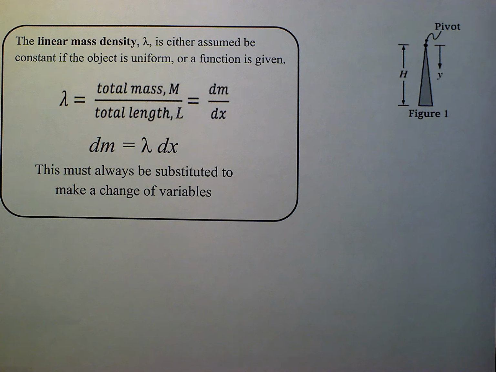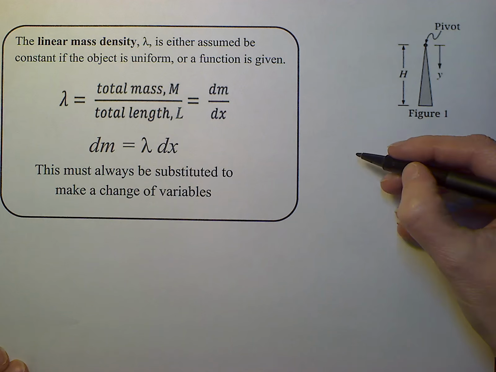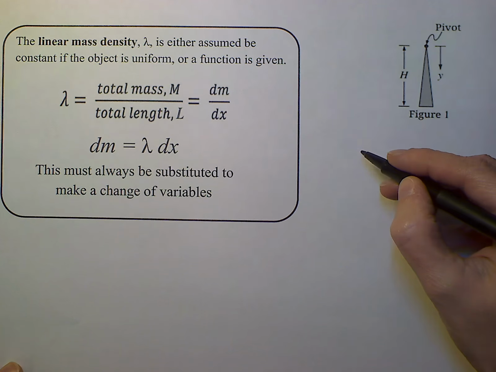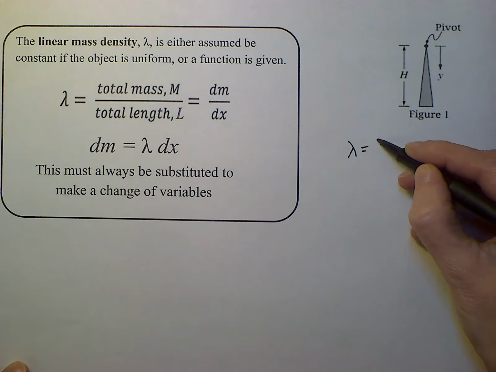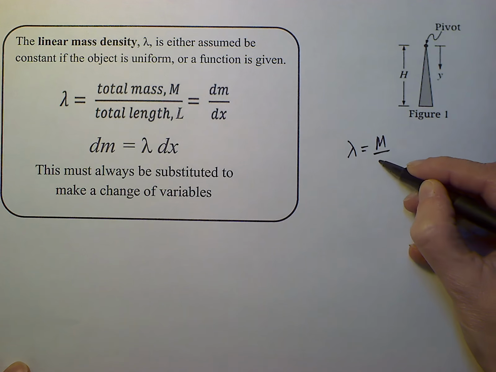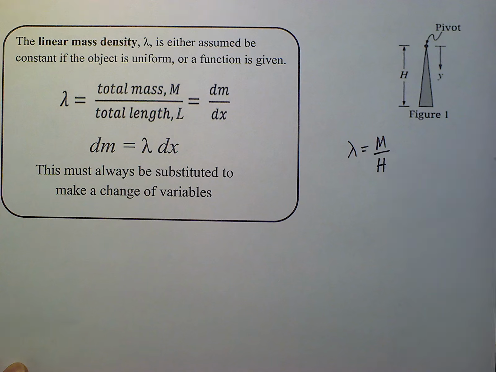The thing that's a little new about this problem compared to things that we've done in the past is that the mass is not uniform. This problem talks about something called the linear mass density, which is the ratio between the mass and the length of the object. So it would be capital M over L. That would be something we would know. Now in this case, L is not called L, it's called h from the picture. Okay, so we might need to think about this at some point.